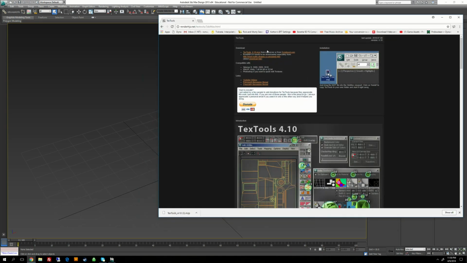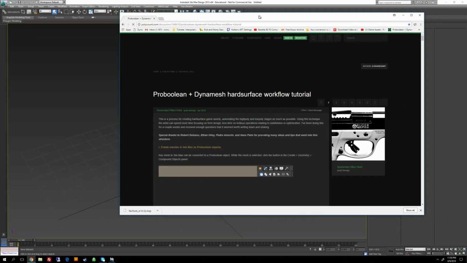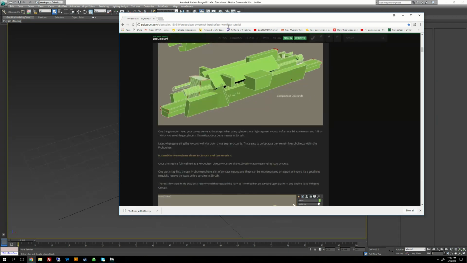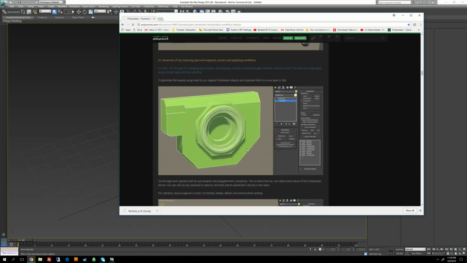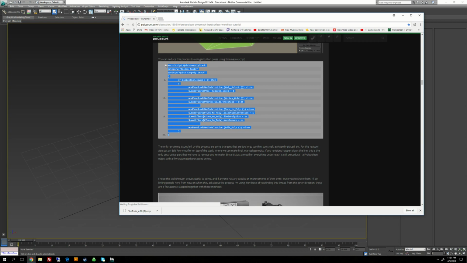And let me see. Got it from this site here. Internet's kind of not working too well. Scroll down a bit. I'll put this in the description as well. Okay, so we're looking at this block of code here.